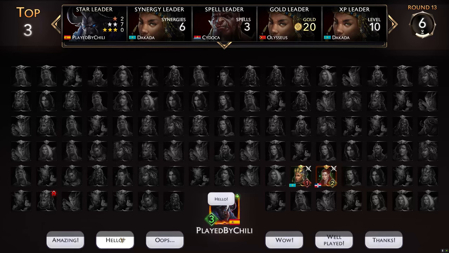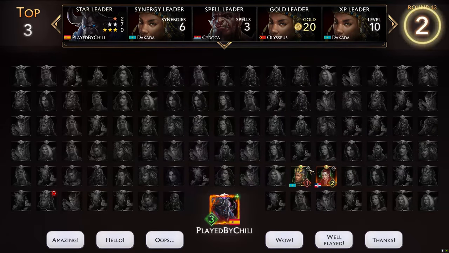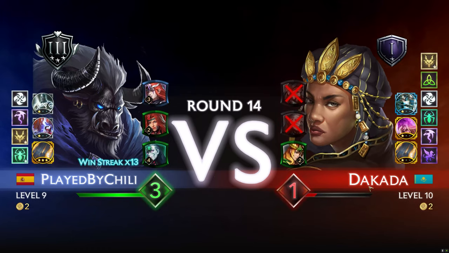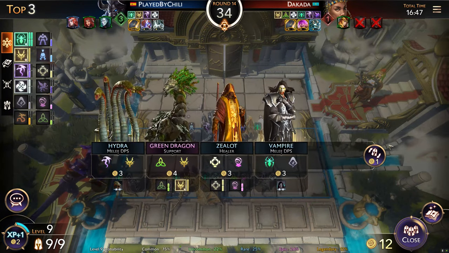Hello. Oh, they're still fighting. So here we go. Greet them. Hello. Who will you play against now? And my enemy is Decada. Here we go. Mr. Decada or Mrs. I don't know. It's not too obvious what it does.